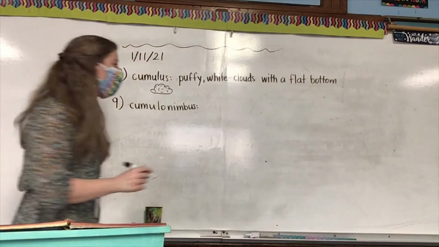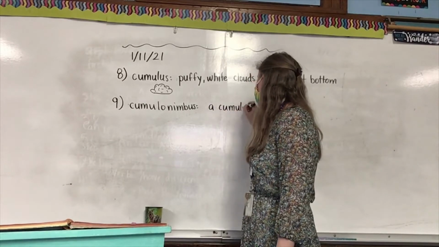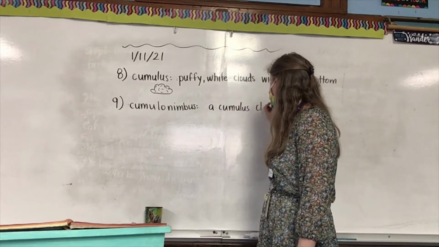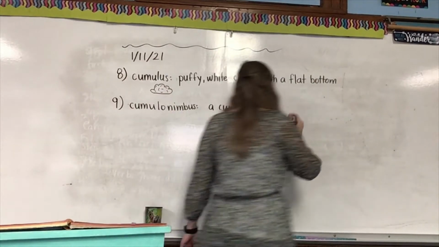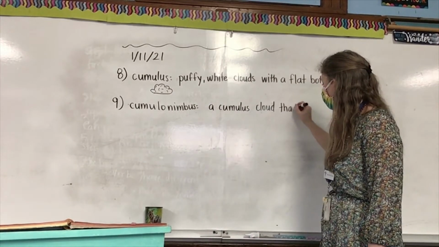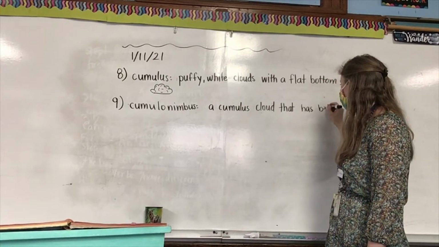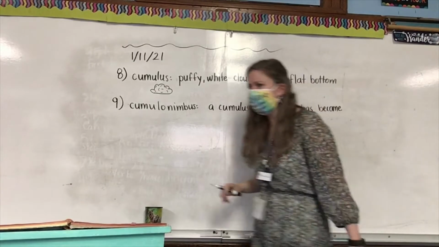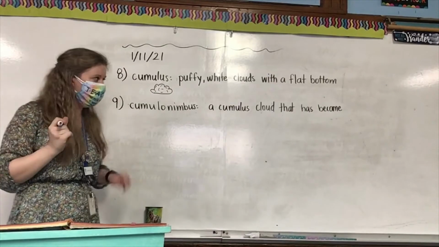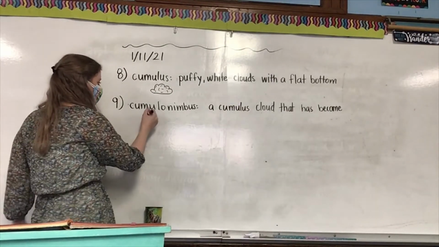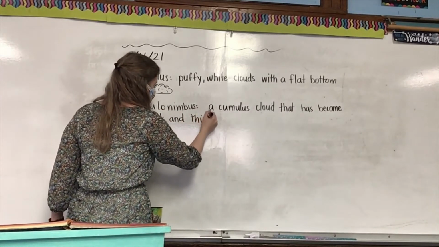As a cumulus cloud. So a cumulonimbus cloud is a cumulus cloud that has done what? Become darker. That has become dark. What else? Before a rainstorm. Well, it's a cumulus cloud that has become dark and what? What else does the book say? Come on, guys. We're just doing the same thing we do with the yellow words. We're looking at the words that come around it and putting them as our definition. A cumulus cloud that has become dark and thick before a rainstorm.